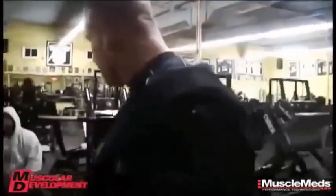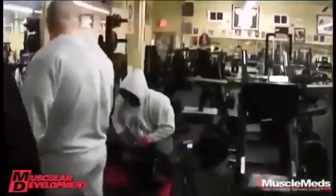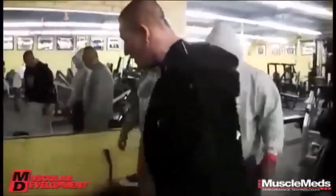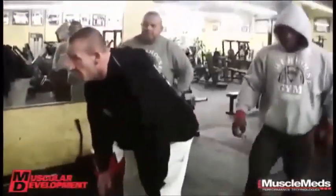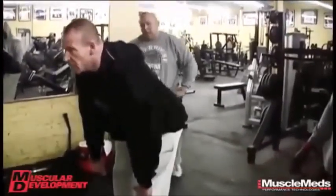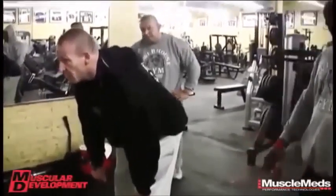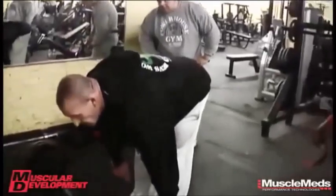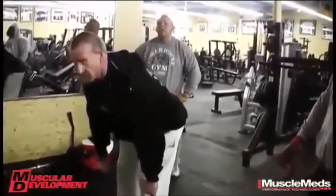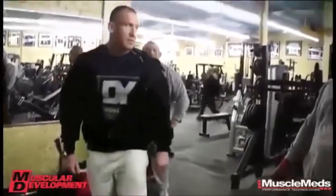Do one more set to failure. Alright, step up again. If you look at yourself in the mirror, look here. See where the bar is? It's not really going below my knees. That's fully extended. If I want to go any lower, I've got to do that. So if you look at yourself in the mirror, the bar's coming down to your knees there. You'll be about in the right position.